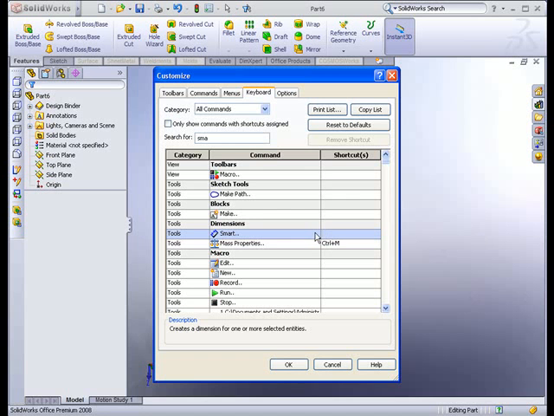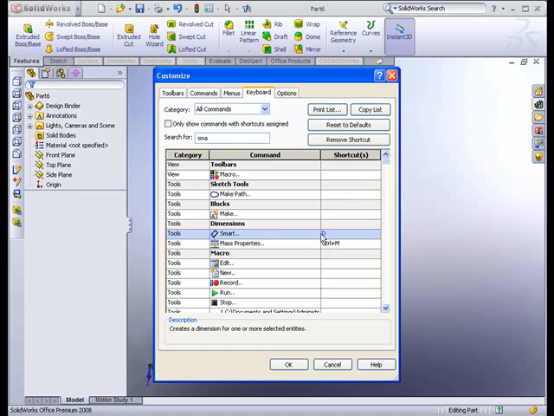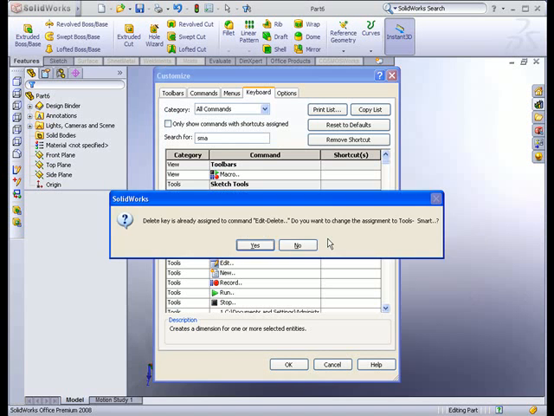Likewise, if I add a keyboard shortcut, and in this case I'm going to add D, and I decided I didn't want the D key anymore, Delete is another thing that we don't want to use to remove the keyboard shortcut, because we can actually assign the delete key to do something other than delete an entity. Why, I don't know, but that is possible.